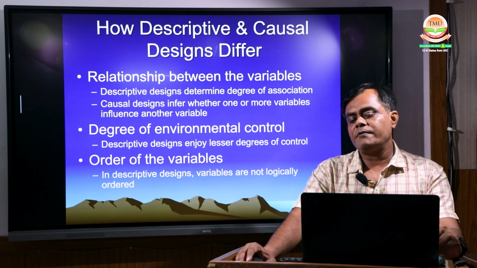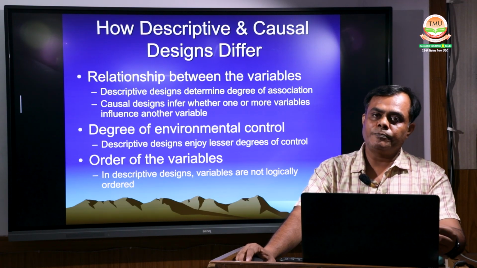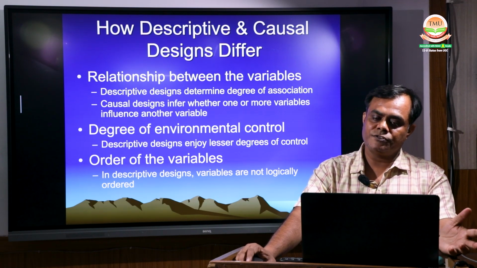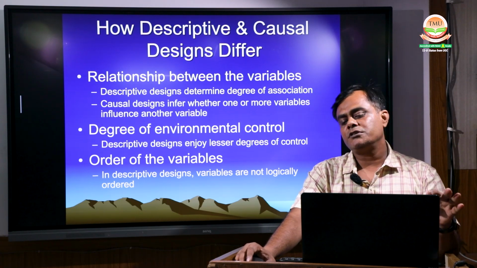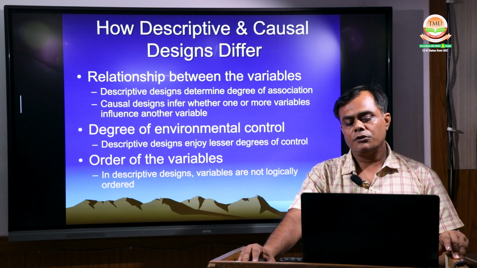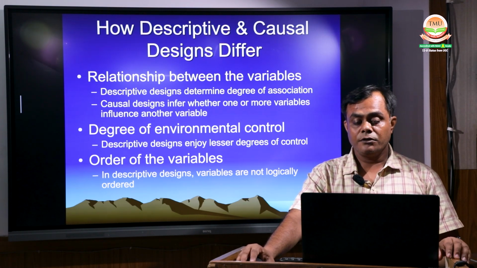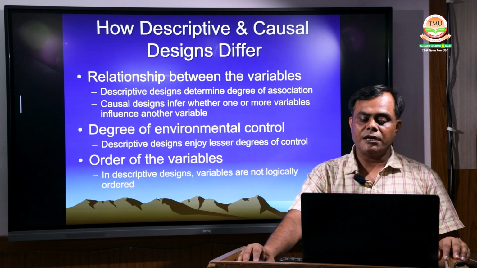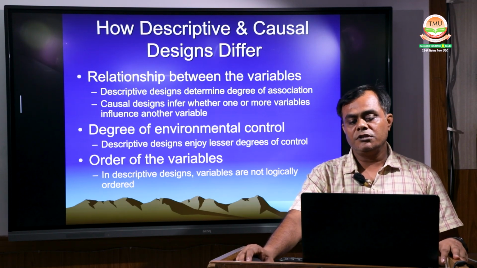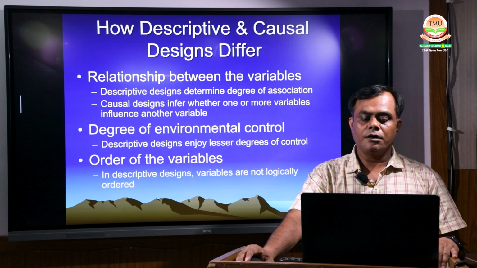Second is the descriptive and diagnostic research. How we can describe and diagnose a particular problem, we use descriptive and diagnostic research. And third one is the causal, hypothesis testing, experimental research design. We use the completely randomized design, randomized block design, Latin square design, or factorial design. So these are the basic designs we use in research.